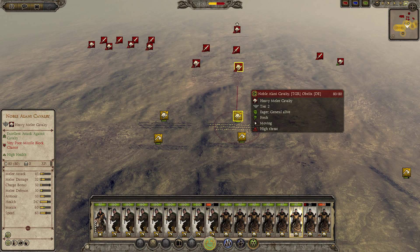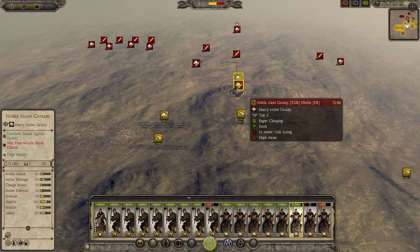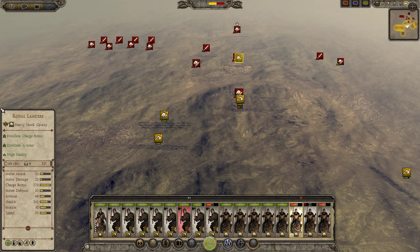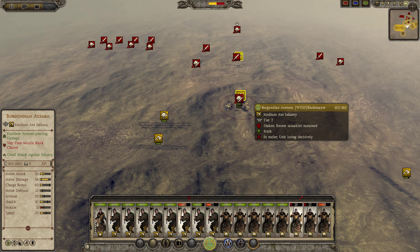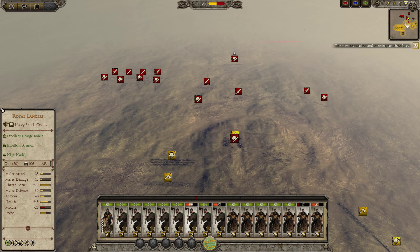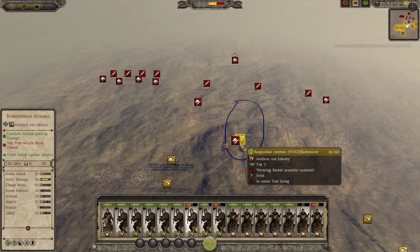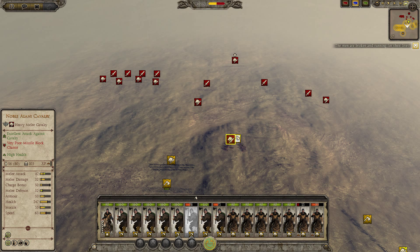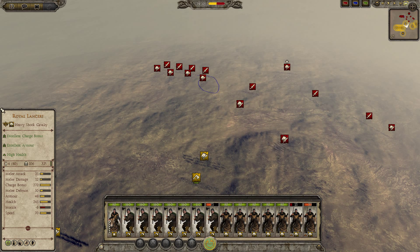Now we're testing the exact same scenario but in loose formation. I charge in, hit his loose wedge formation, and I'm taking a lot more casualties pulling through. There is the big difference: when the melee cavalry is in loose diamond formation, it's much better for the melee cavalry because more of the shock cavalry is hit. Loose formation in diamond is much wider than regular tight diamond formation.